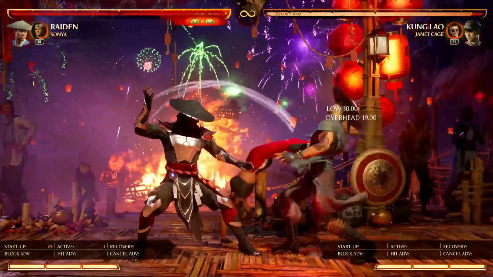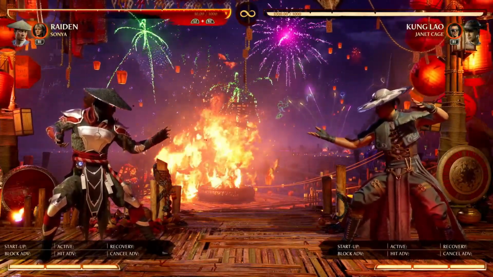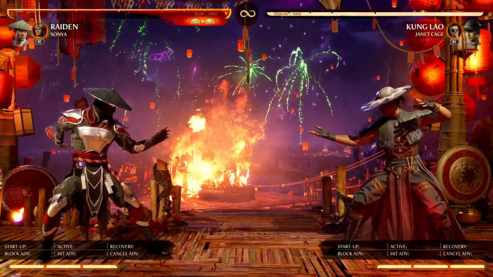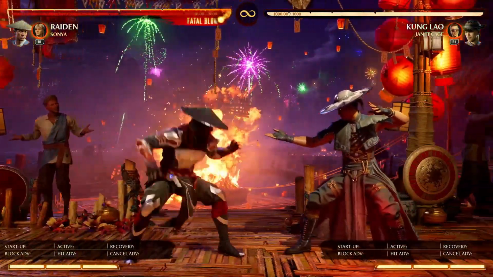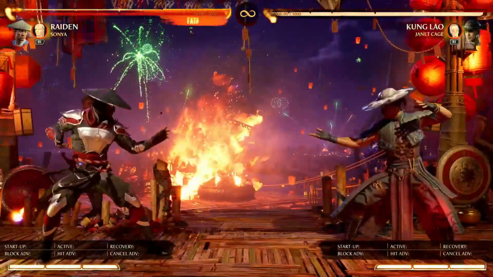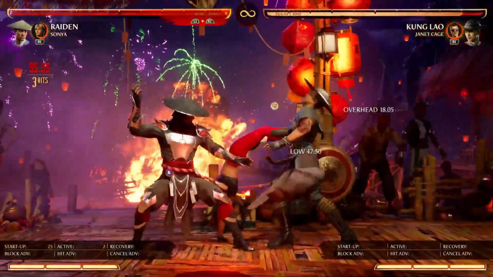It will work against the majority of players because you have to lab out the timing, and no one is going to sit there and lab out this timing. This team is not Raiden's best team, so no one's really going to do it that often unless they're getting so sick of it because they're fighting like one person over and over again. But the timing is difficult, but it works.